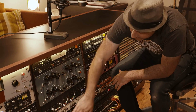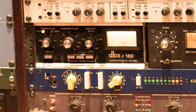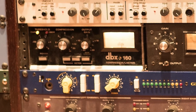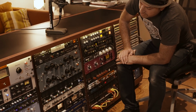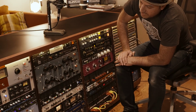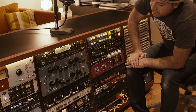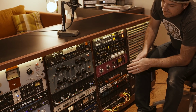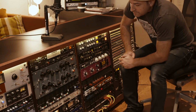Down here we've got the original DBX 160, so not the 160X, but just the 160 with the VU meter. So a classic. This was bought through Vintage King, so it was reissued. It was gone through and brought back up to original specs. So great on, you know, a little tap on your kick, a little tap on your snare, a little bass, something like that.